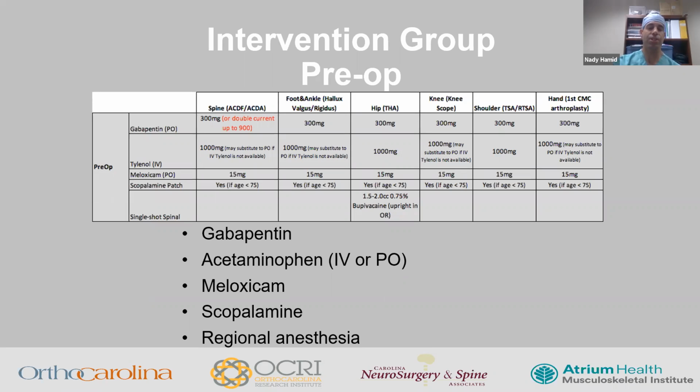The efficacy was in question, and it really didn't have much of a benefit in a lot of multimodal opioid-based pathways. But this had never been tried in an opioid-free pathway, because in orthopedic surgery a completely opioid-free pathway has never really been tried. So we thought we should add it. And we did so with a fairly low dose. So these other medications, we initially used IV Tylenol, but as the preponderance of evidence supported, there really was not a difference between PO and IV. We've transitioned to just strictly PO for the most part.